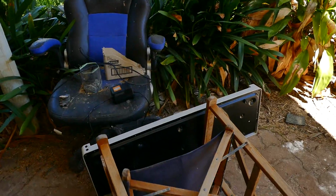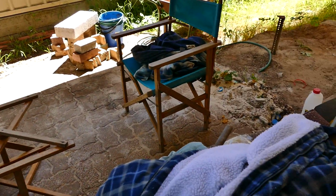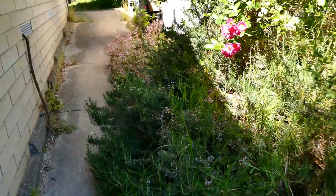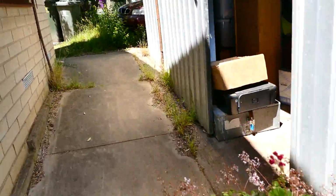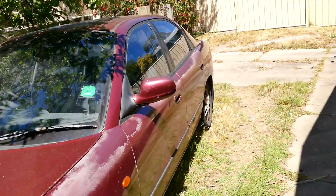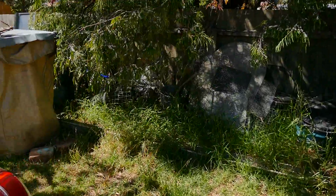I've had a bit of wind overnight, and the old keyboard has fallen down, and I hope it still works. Didn't hear it. Must have happened when I was asleep. So yeah, I think I'll have to get the old sunnies out of the car.